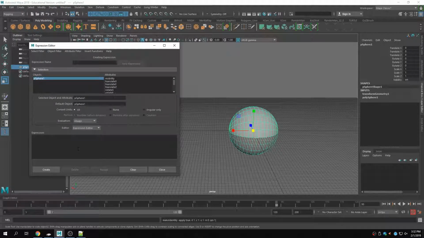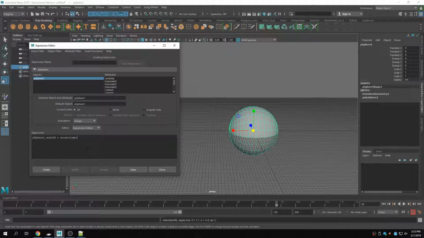The basic noise function will do this. Basically, I'll say I want this thing to scale randomly. I'll do the scales. P sphere 1 dot scale x equals. You just type in noise time because noise is a function.